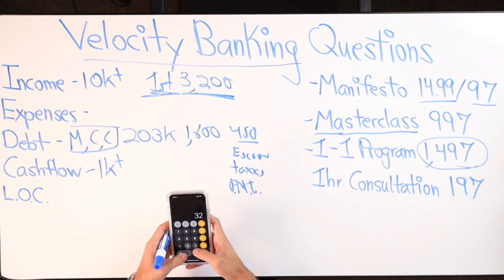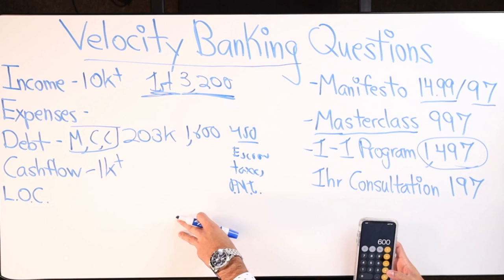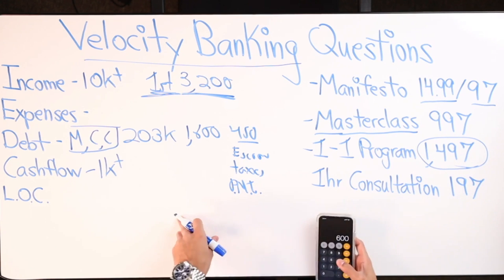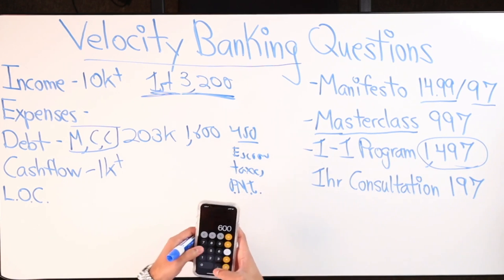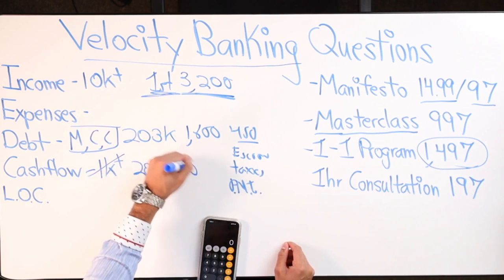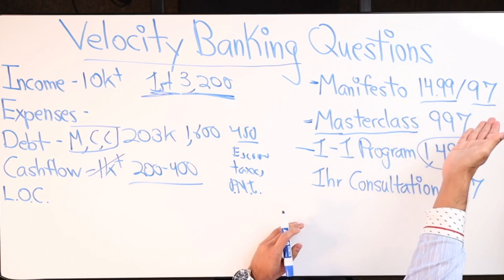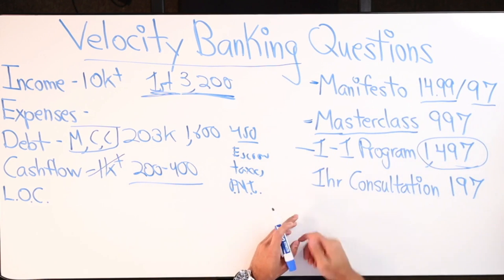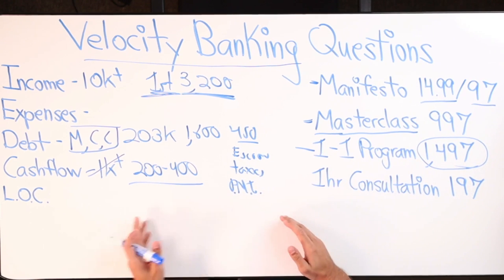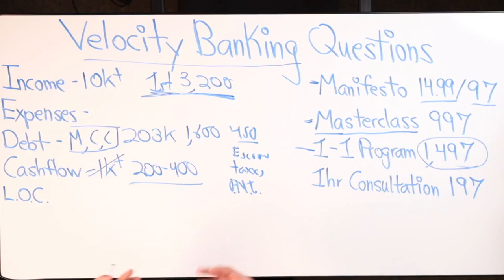I would simply say, let's do some math here. Let's determine what her cash flow is based on what she wrote. $3,200 minus $1,600 minus $1,000 in lifestyle expenses, that leaves me with $600. But then she's got those two credit card payments, so I'm gonna say her cash flow is in the neighborhood of like $200 to $400. So I would see why yes, that looks expensive to pay some 24-year-old kid for a one-on-one coaching.